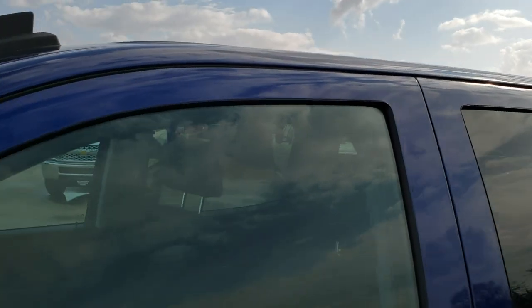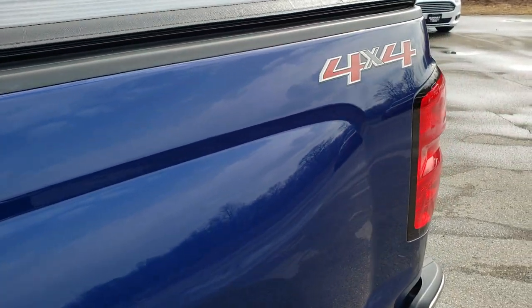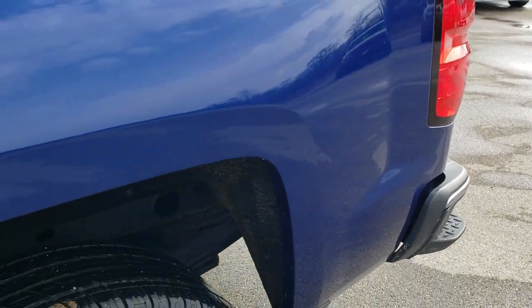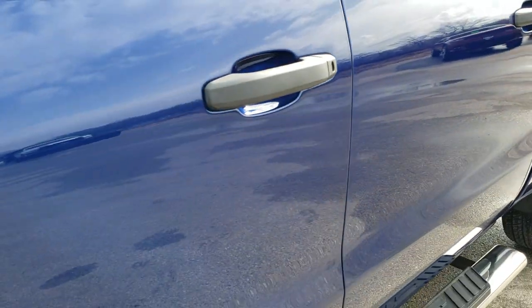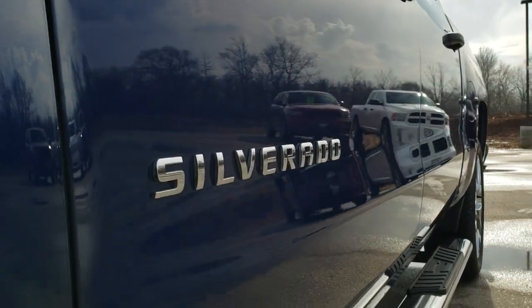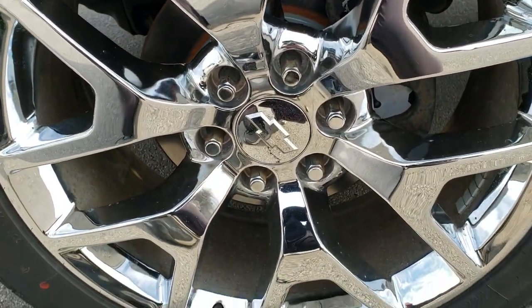Blue Topaz is the color. We shoot all of our videos in 1080p 60 frames per second, so if you have HD capabilities on your computer, tablet, or smartphone device, turn them on right now — it is like you're right here looking at the truck with me, and definitely your best way to check out the vehicle quality and condition before seeing it in person. If you want to check out all the photos on this truck, in the upper right hand part of your screen is a link right to our website — click that and check us out there.